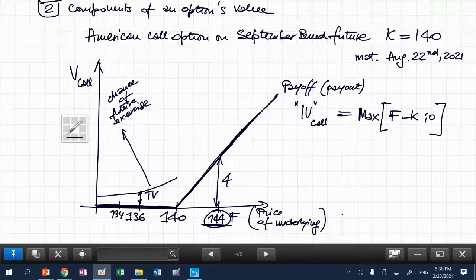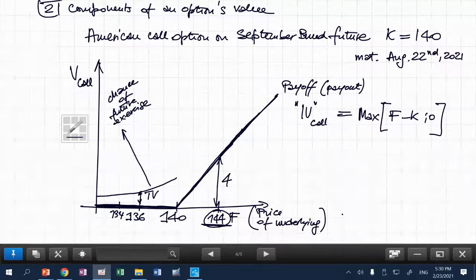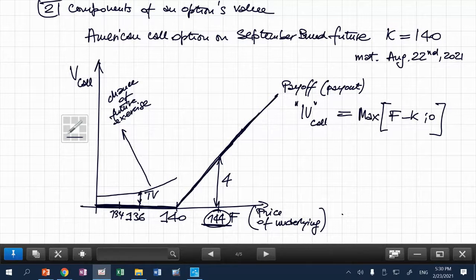This peer of yours comes to you and tells you, look, you know what? If the future eventually closed at 144 as it is now, we would both make 4 euros, because you exercise the call and buy at 140 and make 4, and I purchase at 140, sell at 144 and make 4. If the future ends up at 145, we make 5. If the future goes up to 146, we make 6, and so on and so forth. At the end of 20 numbers, he tells you, so why don't we exchange our 2 positions for free, remembering the great times when we had the work group of financial valuation together in the first semester.